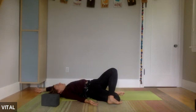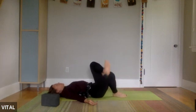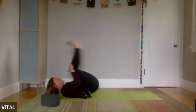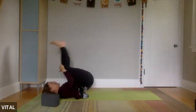Nice, one more full breath cycle. So that's an inhale and an exhale. Great, come back through center, unhook the ankle. This time we'll draw the knees in and just start to rock and roll along the length of your spine.